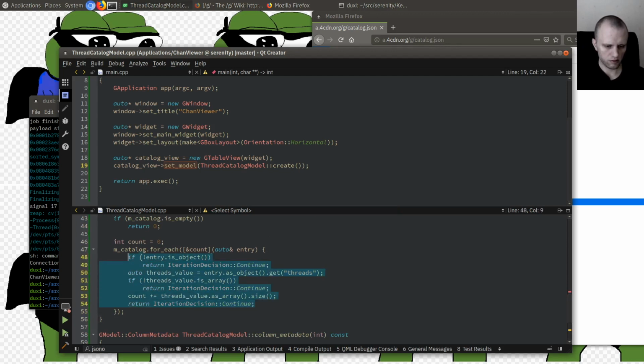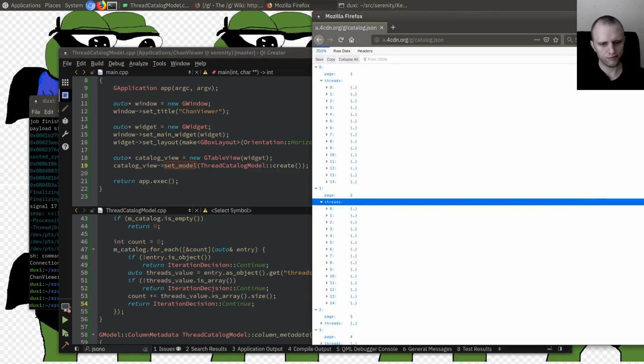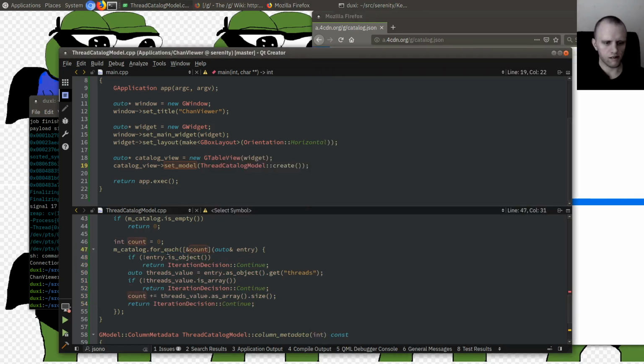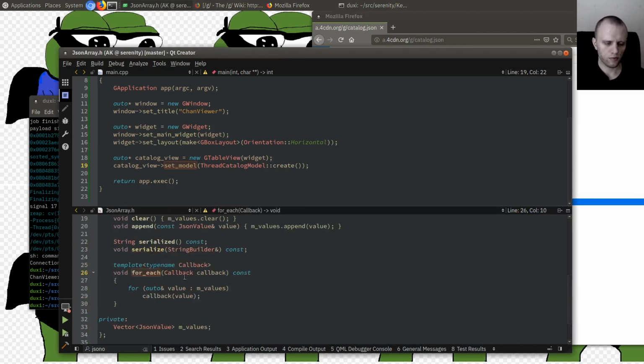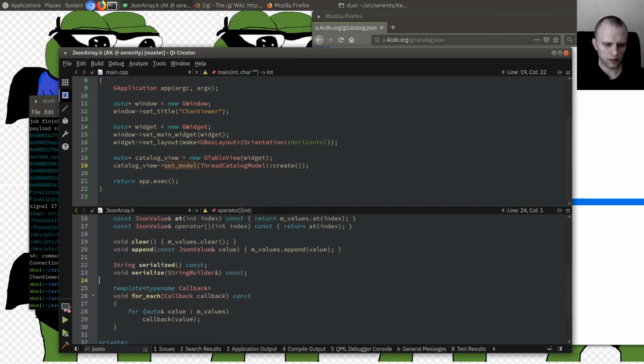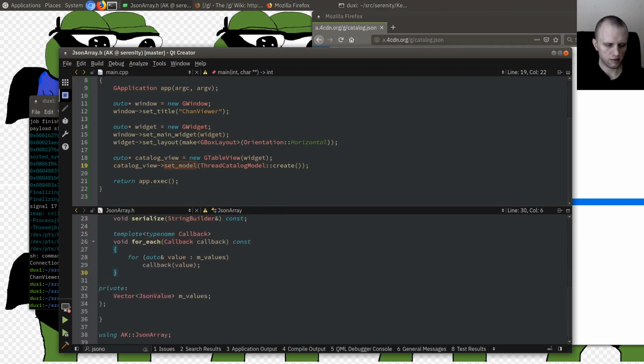This code looks a little bit convoluted. I don't love that way. Maybe the APIs are not great. Would it be better if we just had a way to iterate over the values directly? So let's see, if we just had const vector JSON value, const return m values.